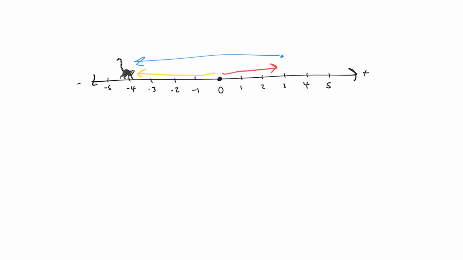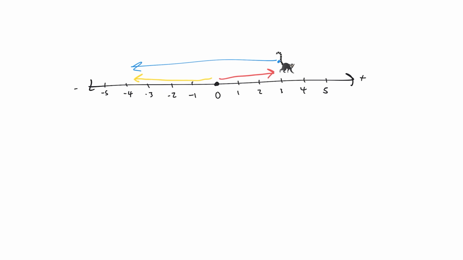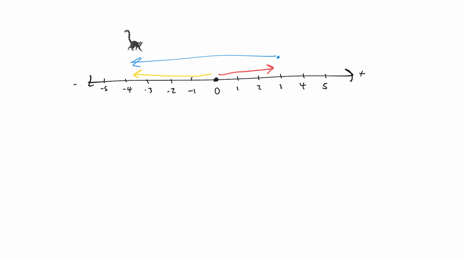So if we go back to my lemur here, same scenario. The lemur started at 3 and then moved over, not the whole timeline, just the lemur, moved over to -4. We've got our displacement vector was equal to -7, and that negative holds the direction. To find a velocity, we would need to know how long that takes. So it started at position 3 when time was equal to 0. Now if I say it took 2 seconds to get over to -4, we'll end over here at time equals 2 seconds. We can then find the velocity.